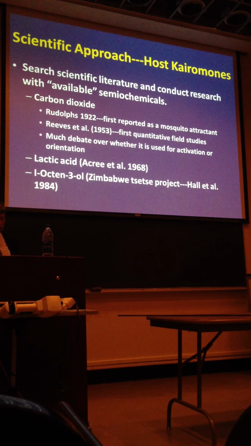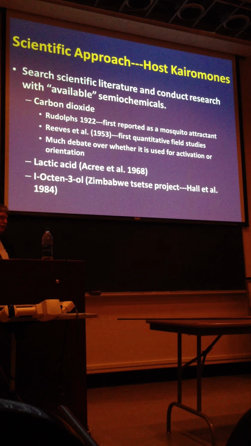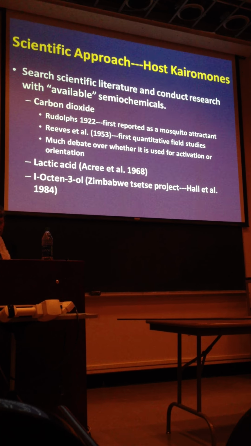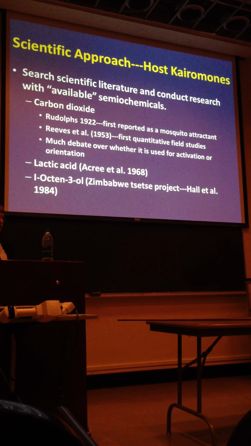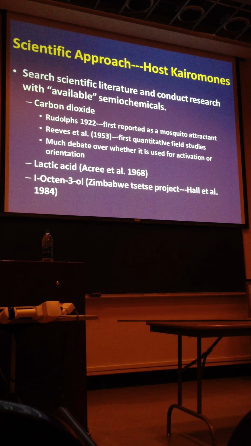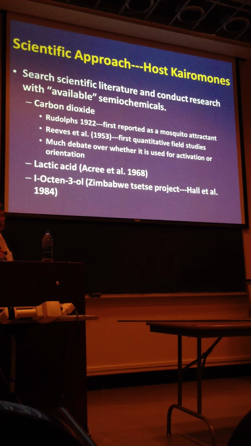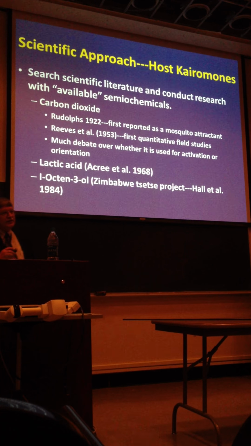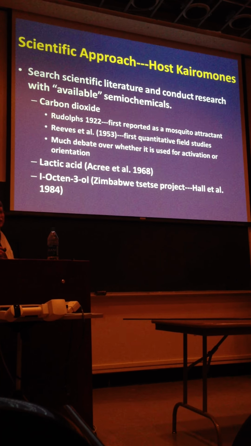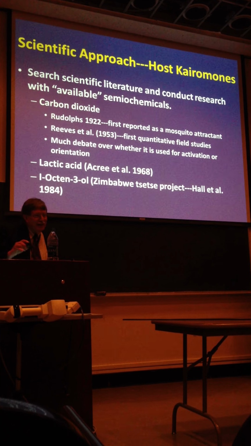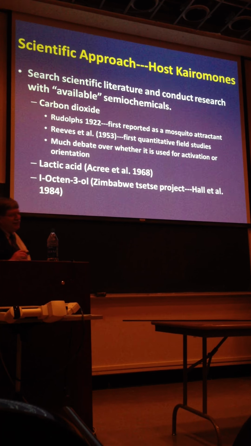And then the third one was 1-octen-3-ol, which was used for the ZT project in Zimbabwe. We stumbled onto that because one of the guys came over from Zimbabwe to spend a year with me, and we really wanted to do GIS and remote sensing, but nobody thought it was worthwhile for us to do. It's not a good technology, so we couldn't get funding from many agencies. The letters we got from NSF or NIH would make you laugh today, when you see how well GIS technology is used.